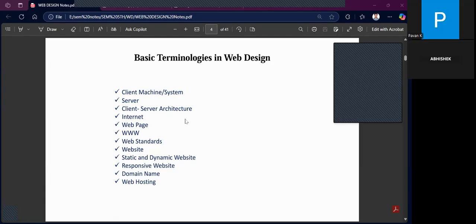Like the web page is a page which is on the web. This is the definition of it. And if you want to understand more, open some website, everything has its own web page. Like presence of something on the web, that is a web page. Or landing page, we can also say home page. www, that is World Wide Web.